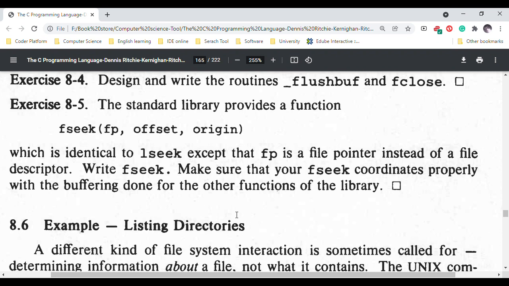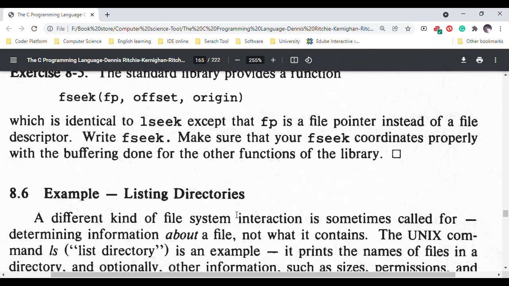The standard library provides a function fseek which is identical to lseek except that fp is a file pointer instead of a file descriptor. Write fseek. Make sure that your fseek coordinates properly with the buffering done for the other functions of the library.